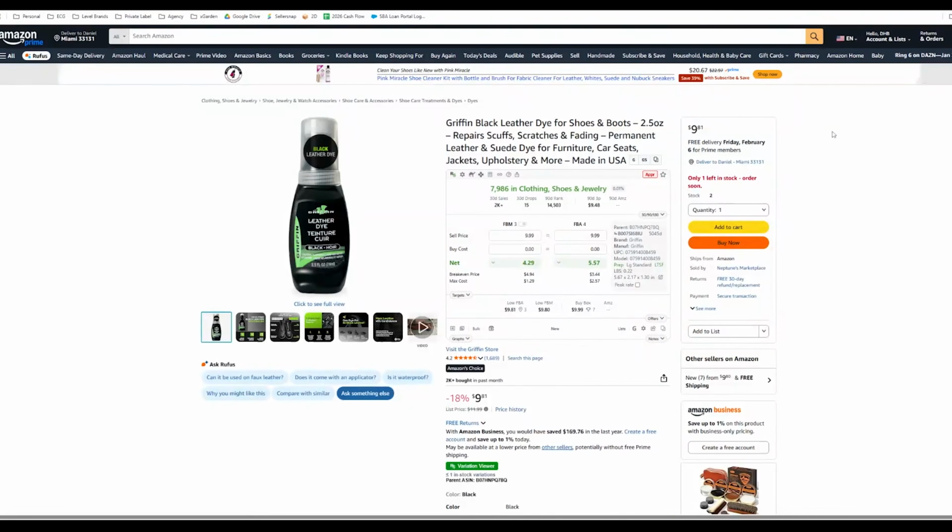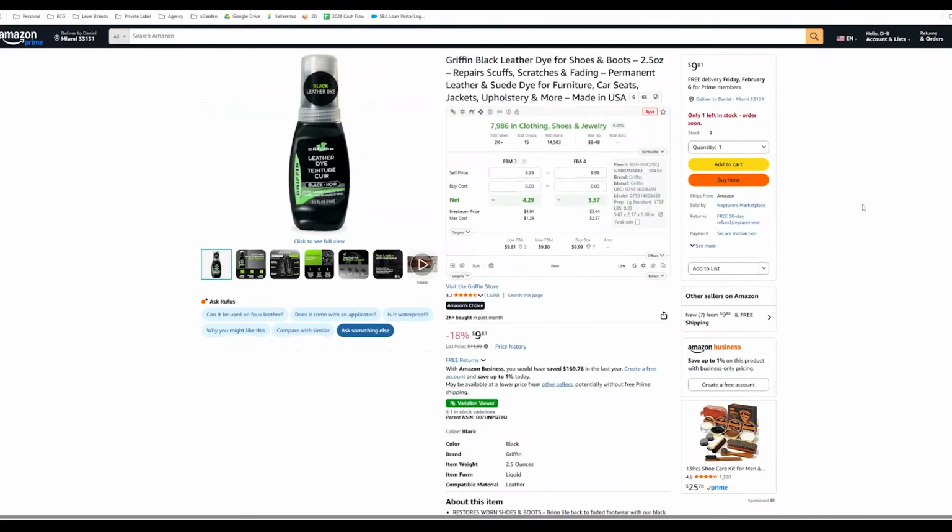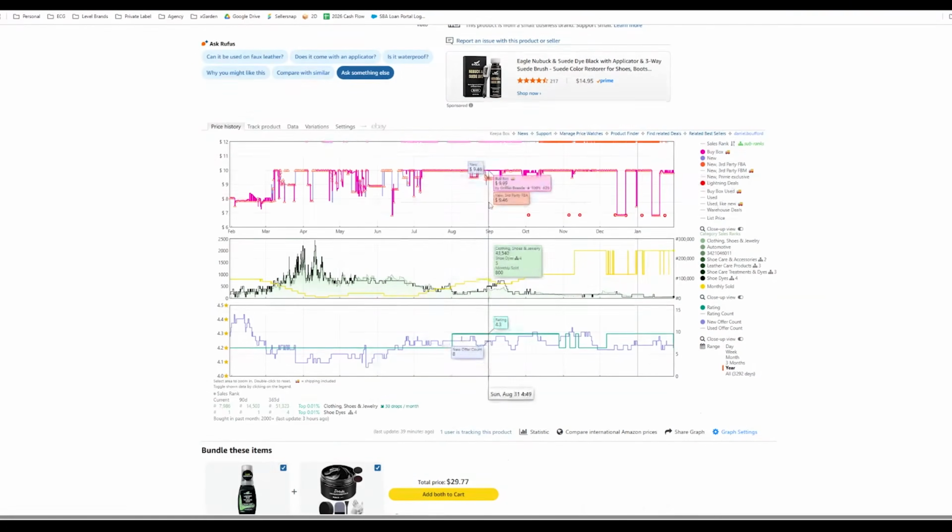Let's take a look at this one. 4 sellers, $9.99, a lot of sales. This is a very interesting chart, actually. This one's really important to understand for wholesale. So see how there's basically a straight line, a very stable price, $9.99. That is indicative of a MAP, minimum advertised price policy, where the brand is working with resellers and they expect those resellers to sell at that exact price. And this is an example of a brand or a product that's actually having trouble with MAP.